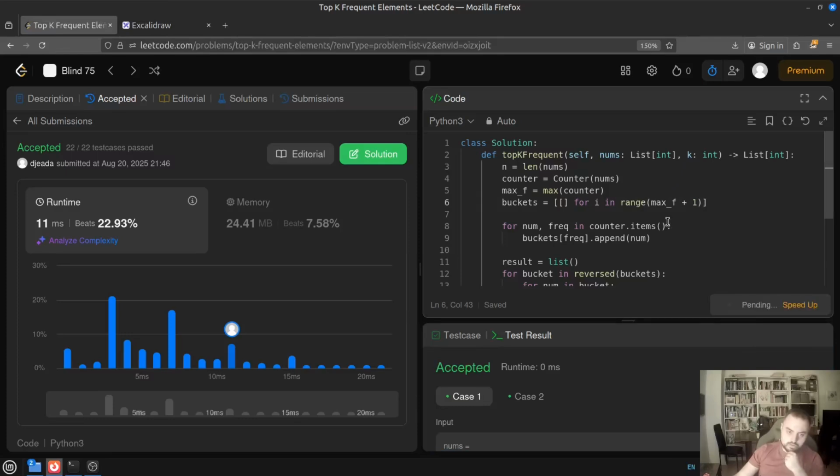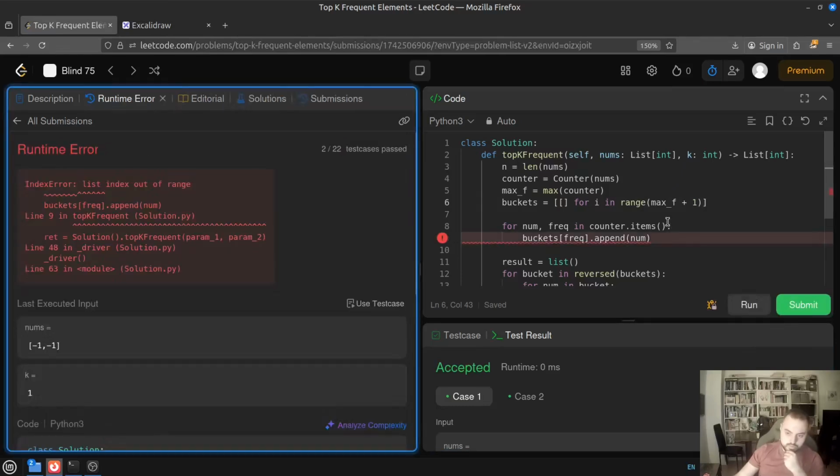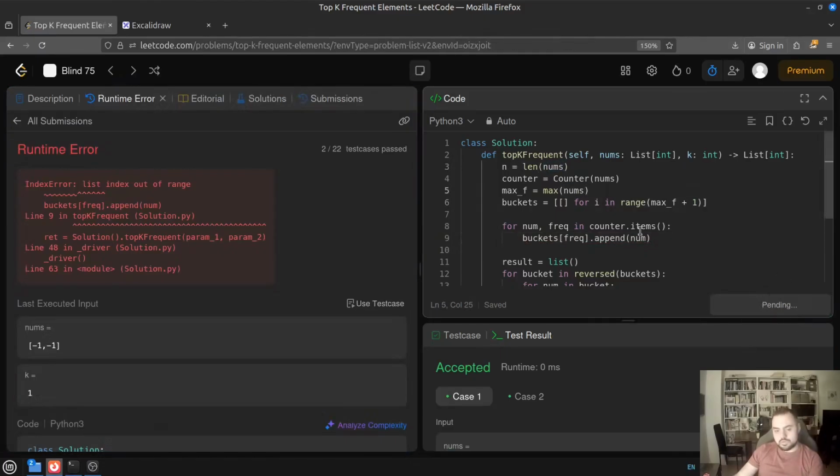And now let's try to, I think not. We will have to use it like this. Sorry, this should be here. Not from the counter itself, but from the values, because otherwise it will get the keys. Let's try.